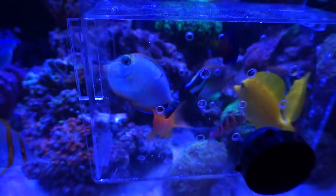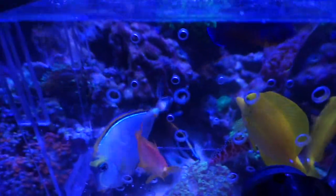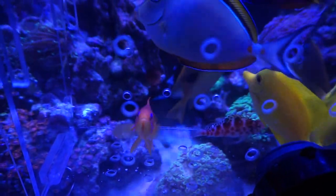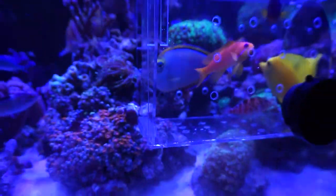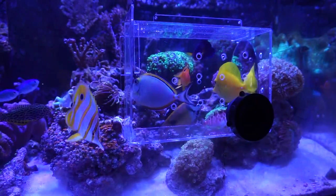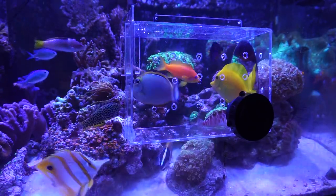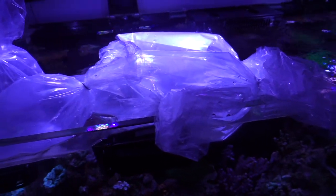Finally, after two and a half days, I got him. I fed LRS chunky food for predators, put it in, and he got caught — he went for it, I shut the door, and now he's trapped. He's at the bottom and he doesn't look happy because he knows he's been caught, but I was happy to get him out of the tank. I kept him in the acclimation box by himself for another day until I got a chance to go to the LFS and hand him in for store credit. I'm happy to get this pest out of my system — and now I get a chance to prepare the system for new additions, so look out for a video on that.